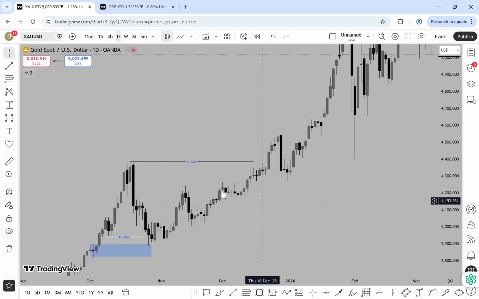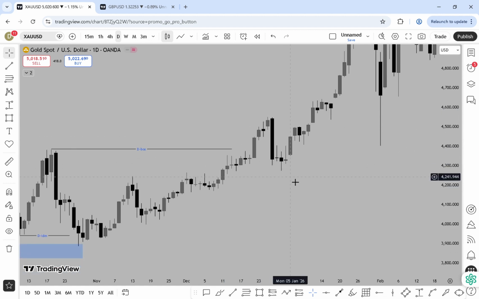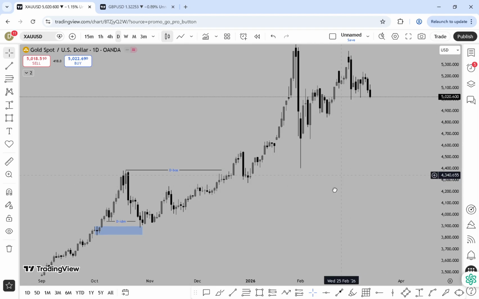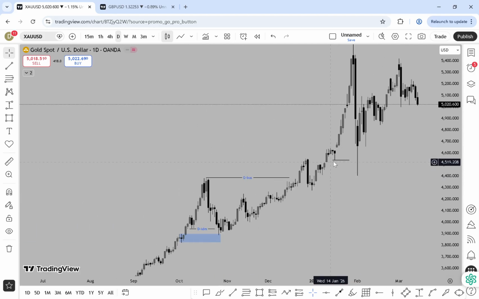The next thing market did was after we had break of structure here. Let me see if we had value pullback here. No, I'm not seeing value pullback. Let me check. Low 0.95. No, this is not valid. So market just did a normal pullback here and started shooting up. So this was another value pullback, which was the last pullback that the market did, and that's going to serve as our daily inducement.